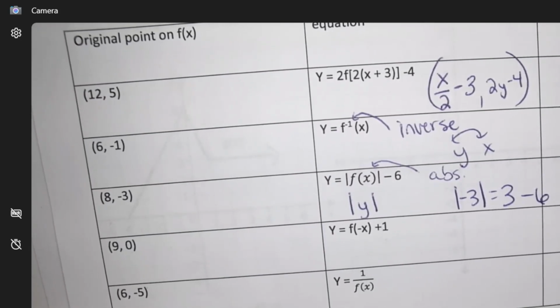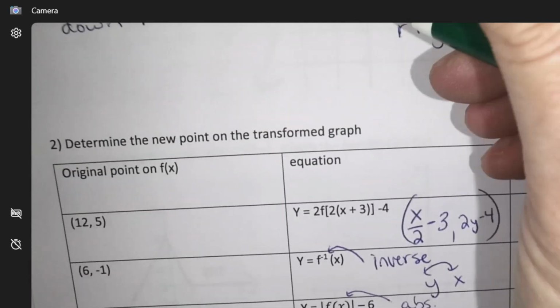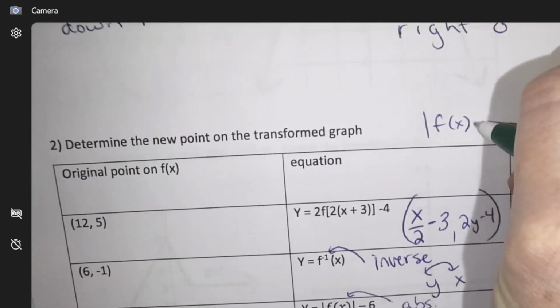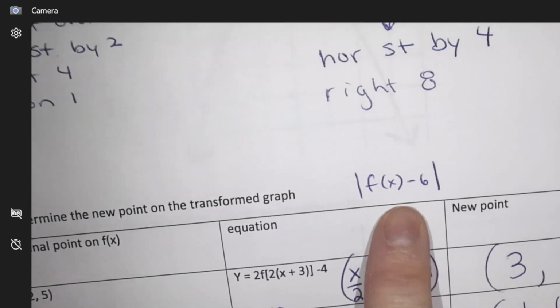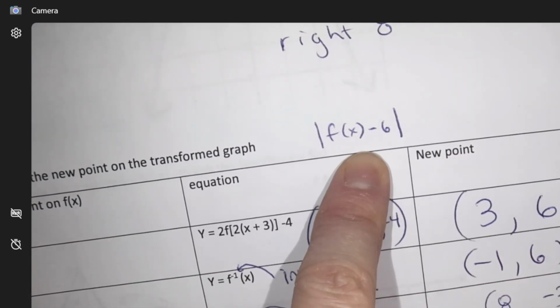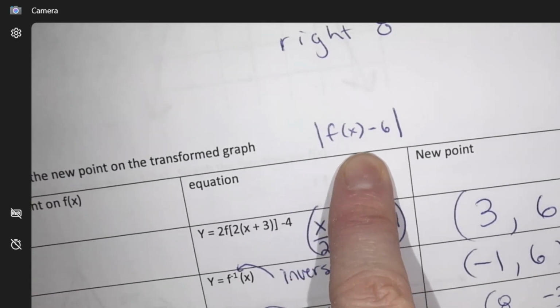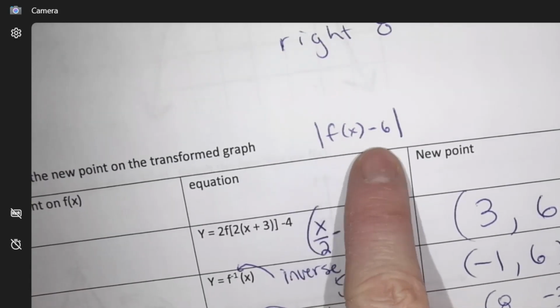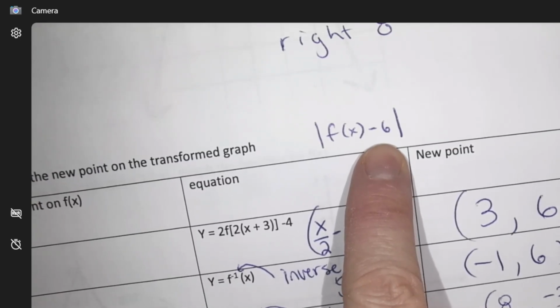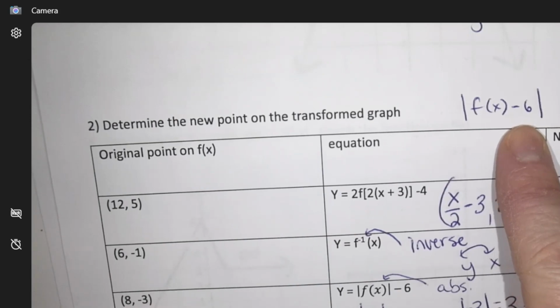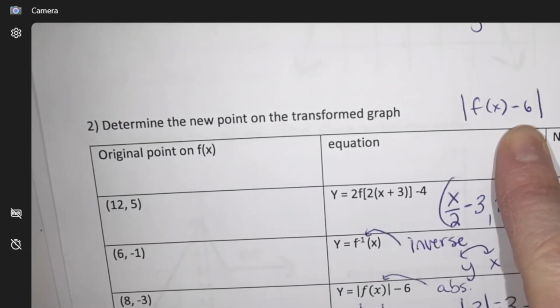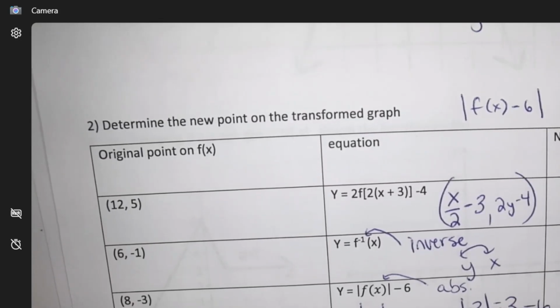Okay, so this question would be completely different if I did this. What would my value be if I had that in writing instead? What would you do differently? You would minus 6, which gets me to a negative 9, and then absolute that, which gets me to a positive 9. So that's different, right? They both did the same things. It was all just about order.